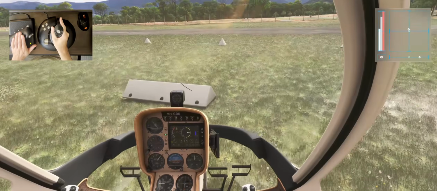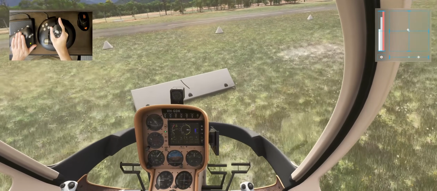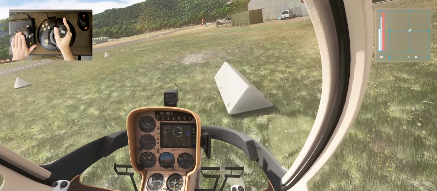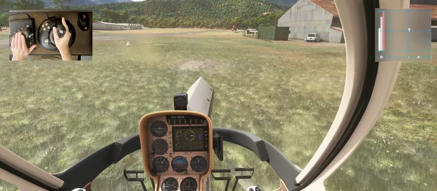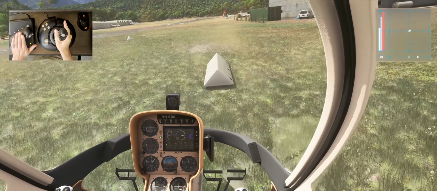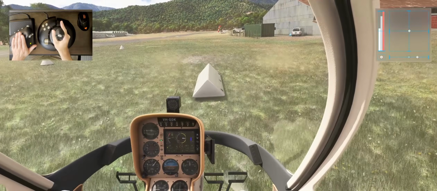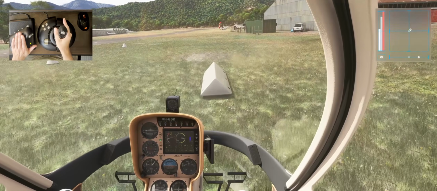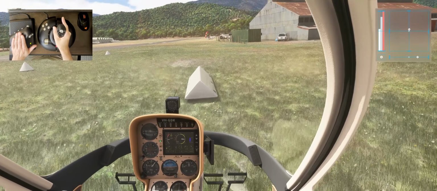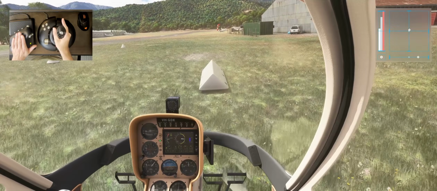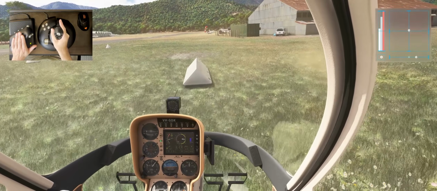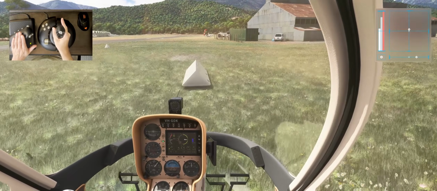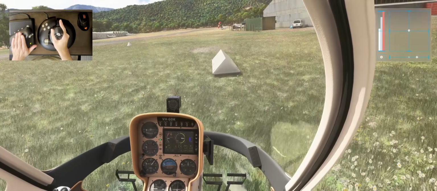The helicopter feels very soft with this level of sensitivity. I feel like I'm going okay here. It's just maybe, you see stuff like that where it's easy for me to put in a little bit too much. I mean, that's a risk at any sensitivity level, but I feel like I might have got that back on track faster with more sensitive controls. But on the other hand, as I say, when you're learning, this I think is where I would recommend you begin, especially if you've got a very lightly sprung or non-centering stick.